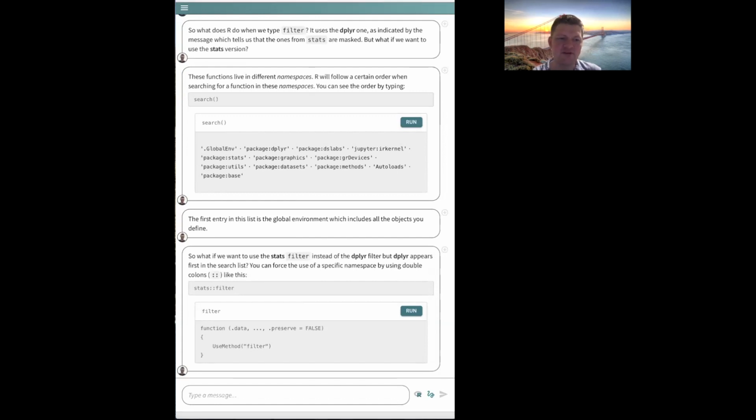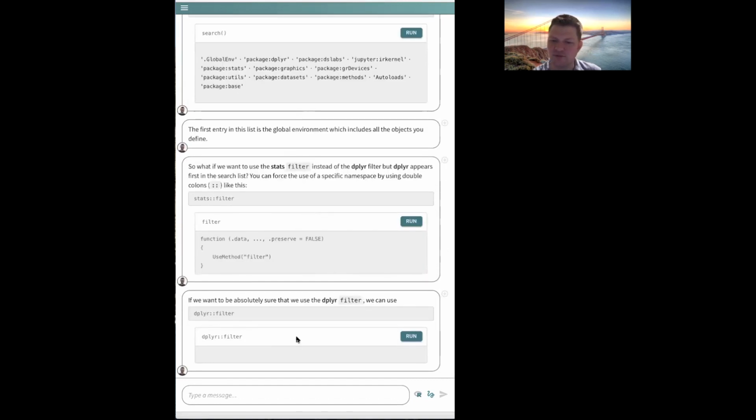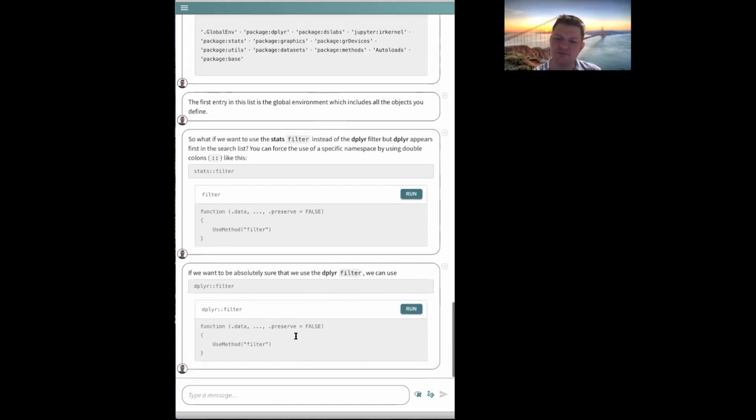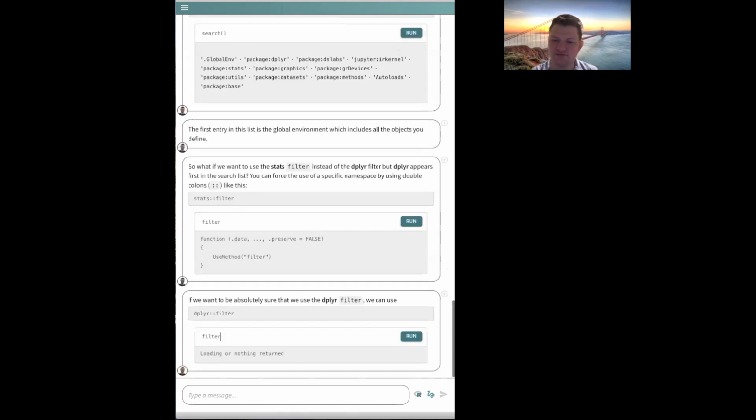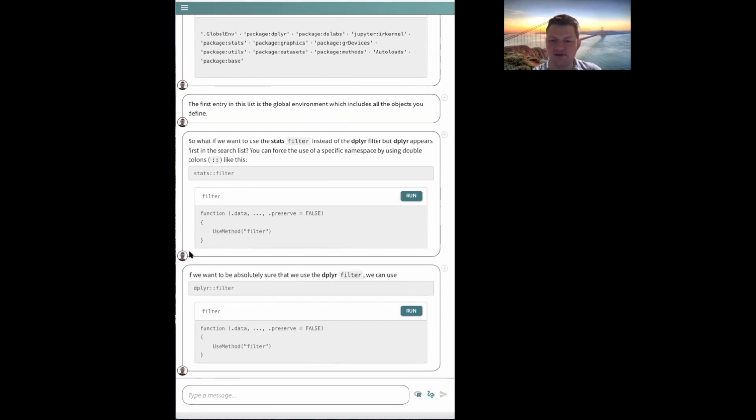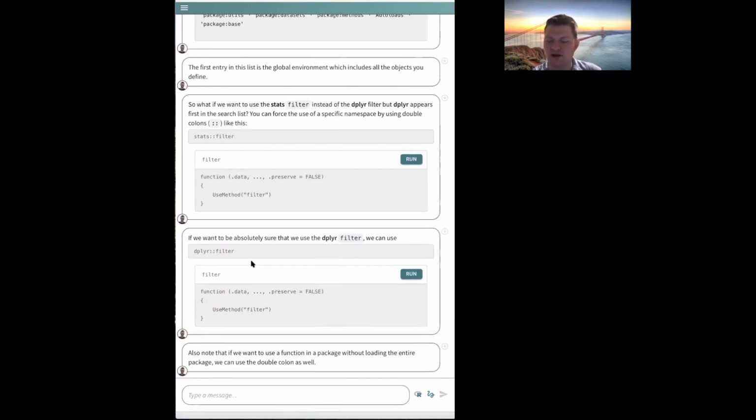And if for some reason you wanted to be extra sure that you were getting the dplyr one, you could use dplyr::filter, and that's going to be the same as just filter by itself. One thing that I think is kind of cool about R that is not true in other languages is that you can do this without ever loading the package.